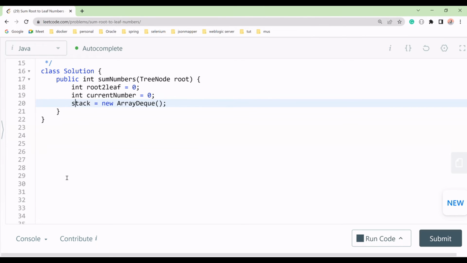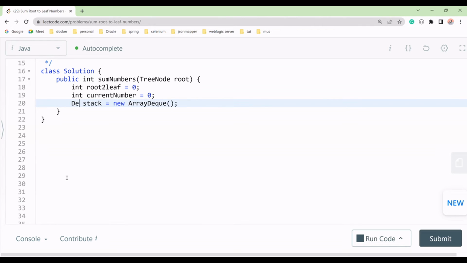We'll add onto the stack, and this pair will take a pair of tree node and its number. So we have a pair class, and in pair class we'll take a tree node and another will take an integer.